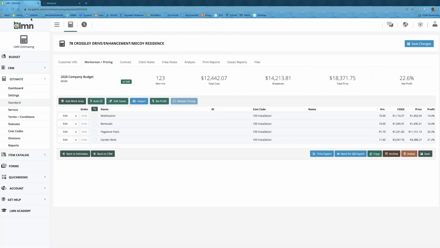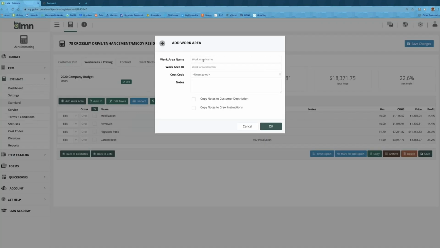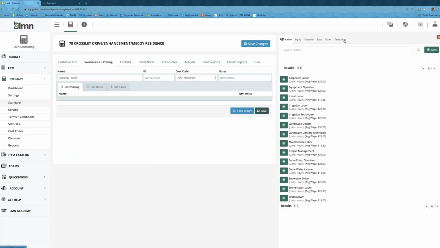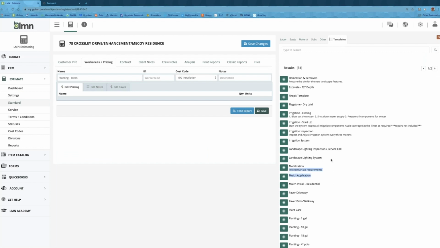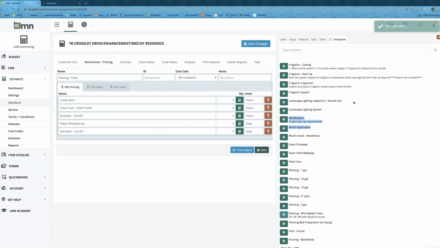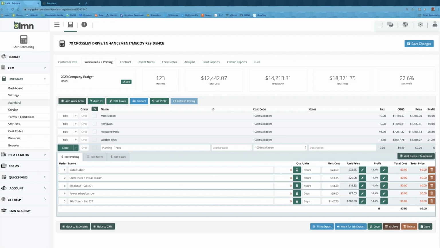So I'm going to go over to the estimate again, and I'm going to open up a new line item. This time I'm just going to call it planting, but I'm going to note that it's the trees. That's going to make it easier for me to quote it, and as I said, easier for the customer to understand. Same thing when I get into quoting, I'm going to go into my library. First thing I'm going to do is go to my templates and find my tree planting template. When I open up that template, it's going to make it easy for me to update based on the number of trees that we're going to plant.